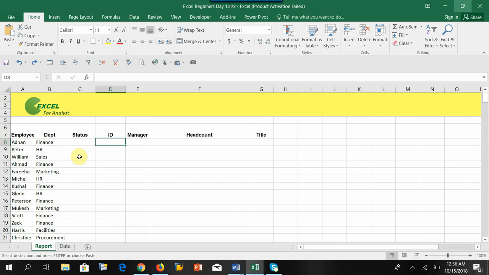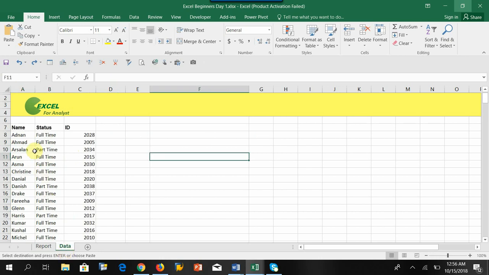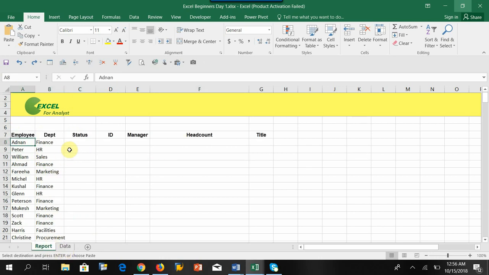You should be searching for that data in your office. Maybe in the orientation they gave you some information, or maybe by seeing the nature of the data over here, you can see who could probably provide you this data, and obviously HR people can provide you this data, right? So now let's say HR people gave you this data and you have got the name, status and ID of the people. Now I can bring the status over here and ID over here for each of the employees that we have here. How do I do this?